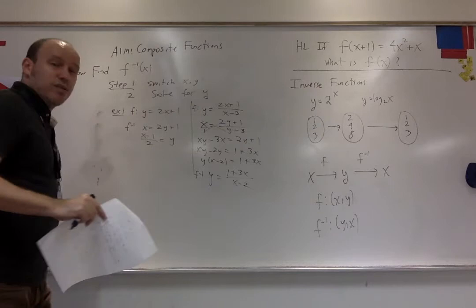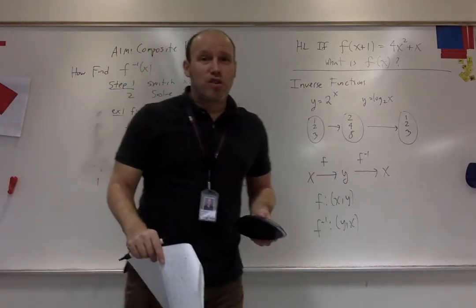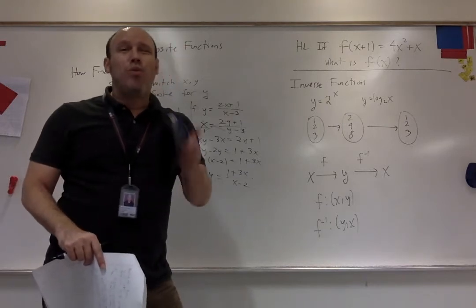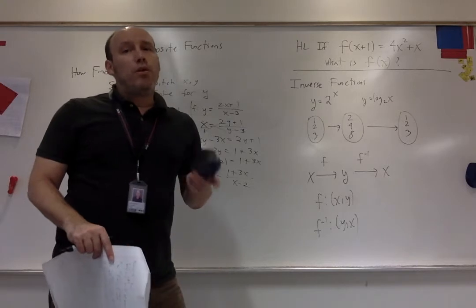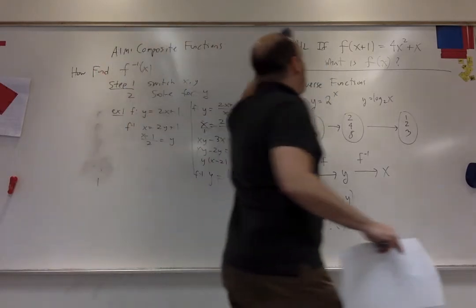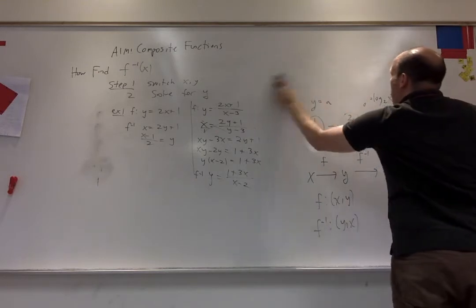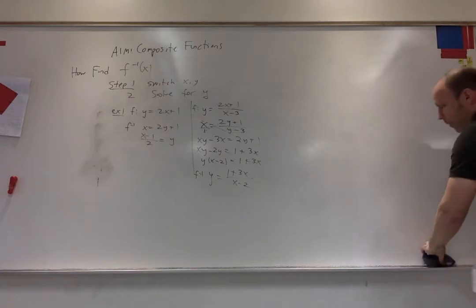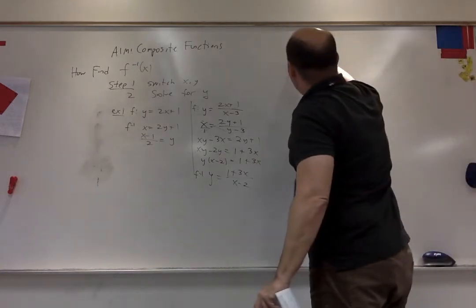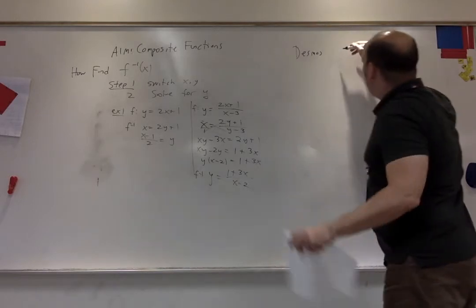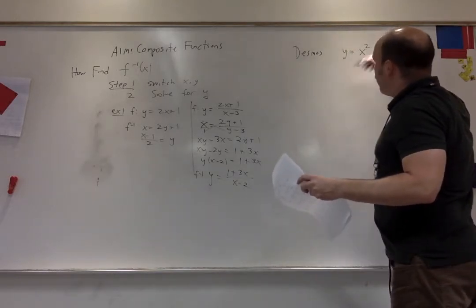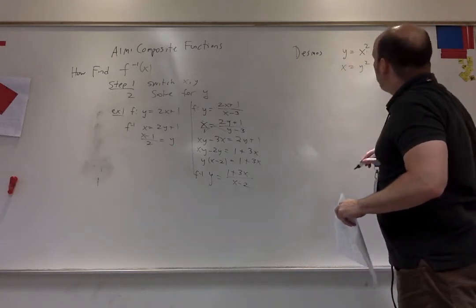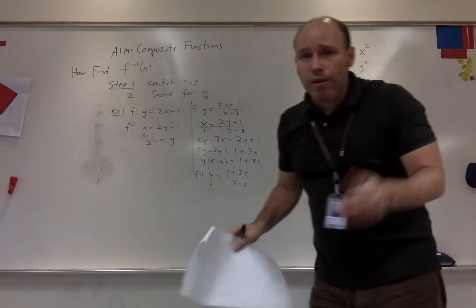Now, a kind of interesting thing about the function and its inverse function that you might have learned last year is that if you graph a function and its inverse on the same axis, which you're really not supposed to do, you'll notice something interesting. So what I'd like you to do now is go to Desmos right now. I want you to graph y equals x squared in the first line, and then graph x equals y squared in the second line. Tell me, what do you notice?